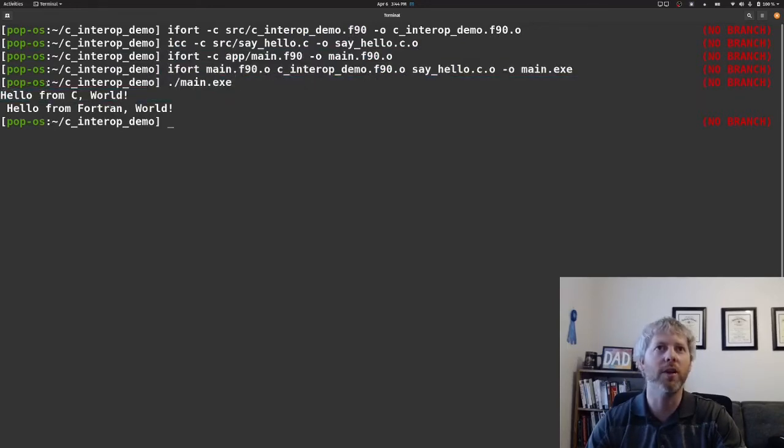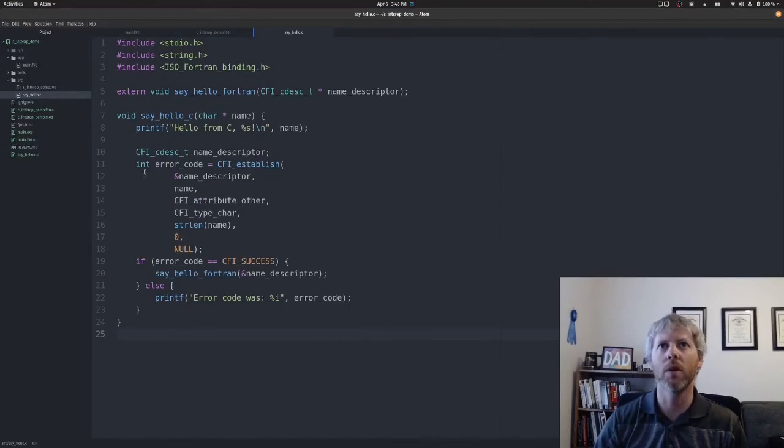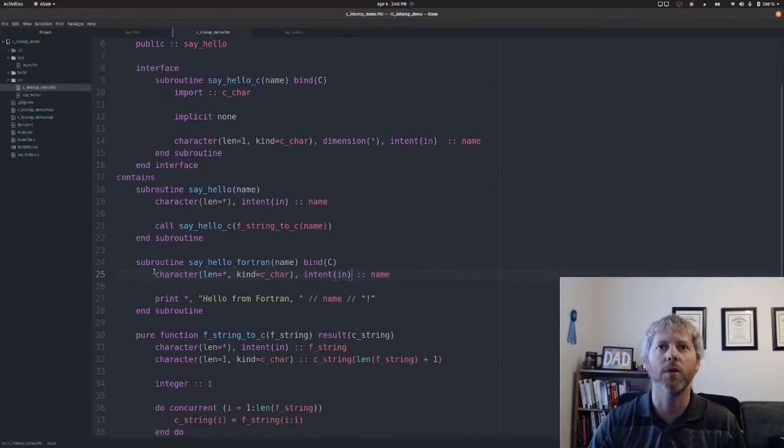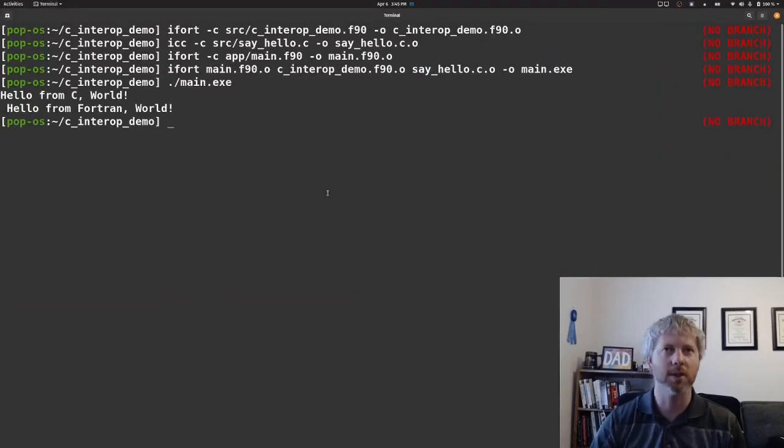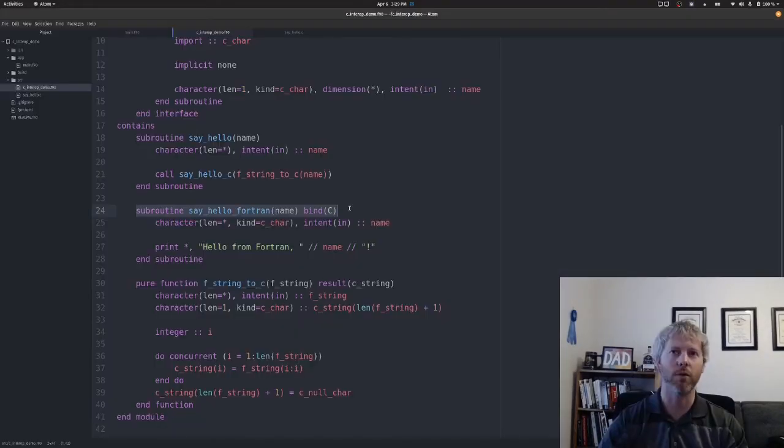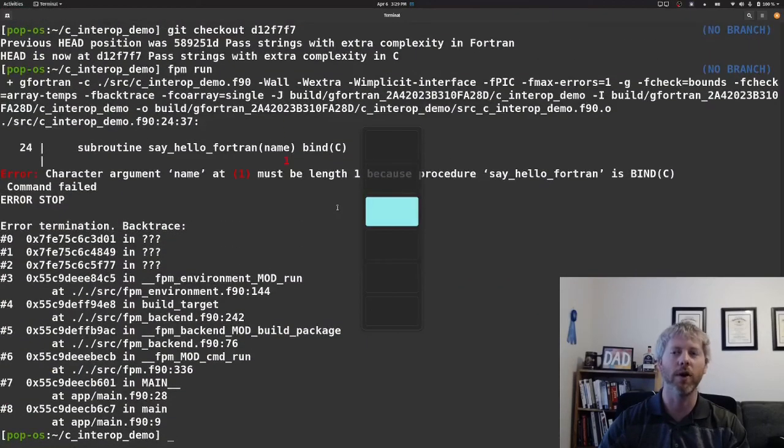executable, and we can, in fact, use that more complex way of passing the C strings to Fortran in a way that Fortran just thinks it receives a regular Fortran string, where we had this CFI C descriptor type here, and the Fortran side just receives it as a deferred length character. So that's just a demonstration that there is at least one compiler that can use it this way, and that it does in fact work. But for now, we'll go ahead and move on.